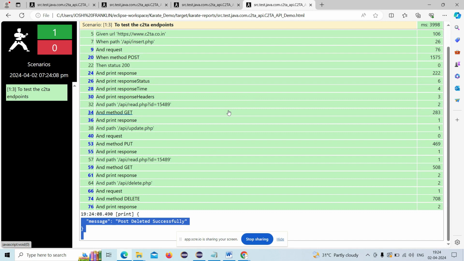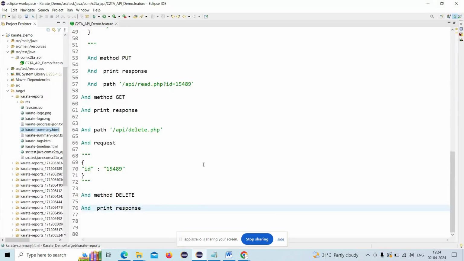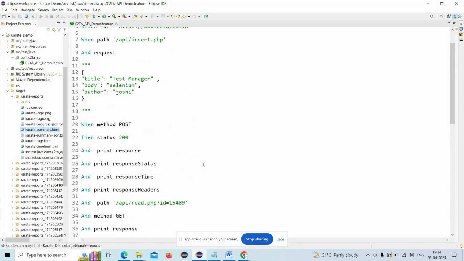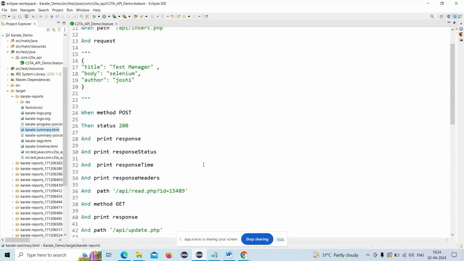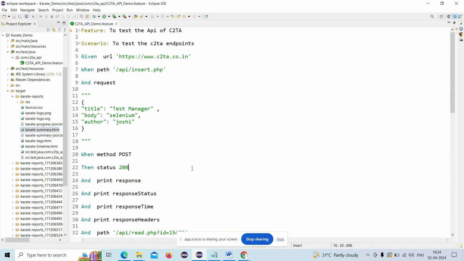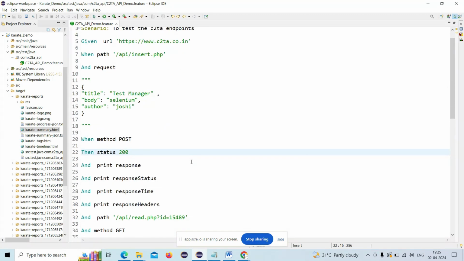Thanks for watching this video. This is a basic video of the Karate framework. As an overview, Karate is an inbuilt framework on top of an API. It works with BDD and has integration of assertions. It has inbuilt reusable features. The benefit of Karate is we can write test cases in simple English, and the keywords you use in the feature file scenarios match the step definitions, and it runs them. So it makes the work easy, it is easily understandable by others also, and it creates a beautiful report. That is what we saw in this video.